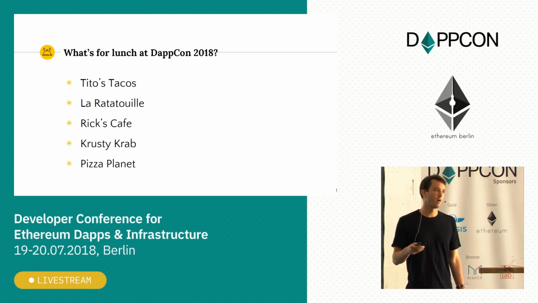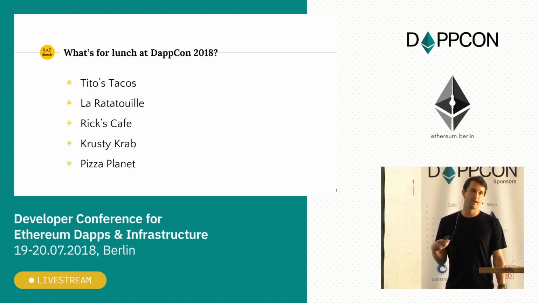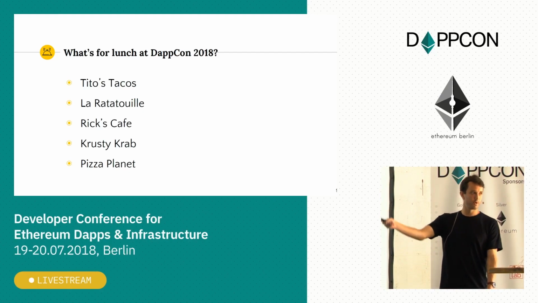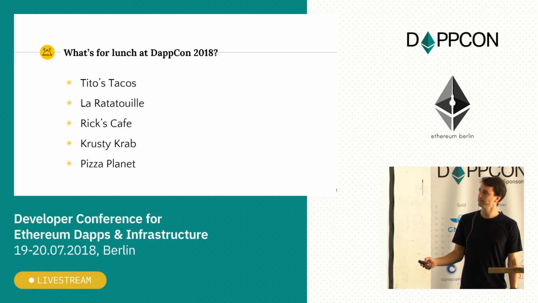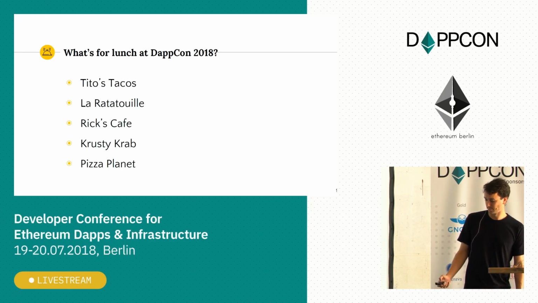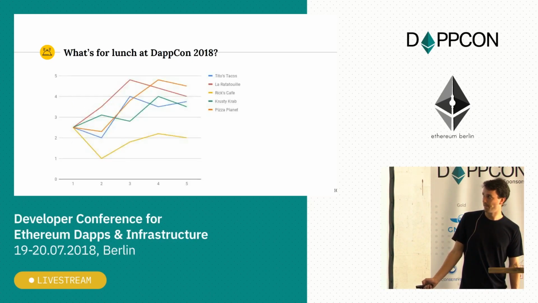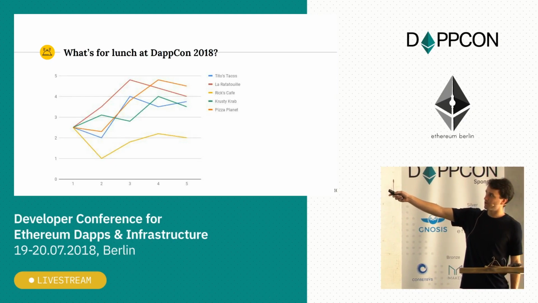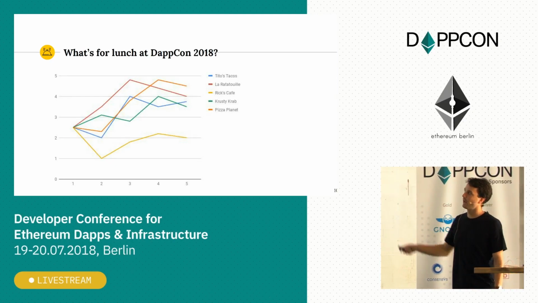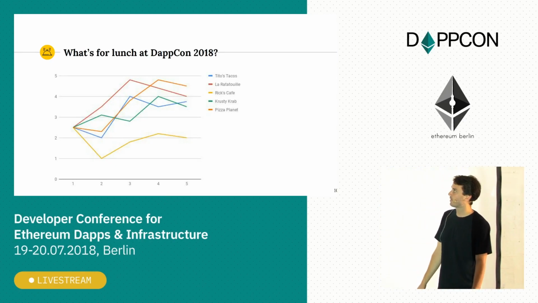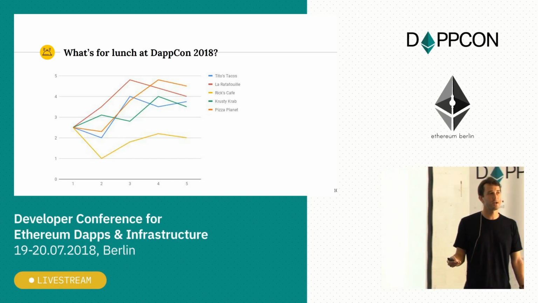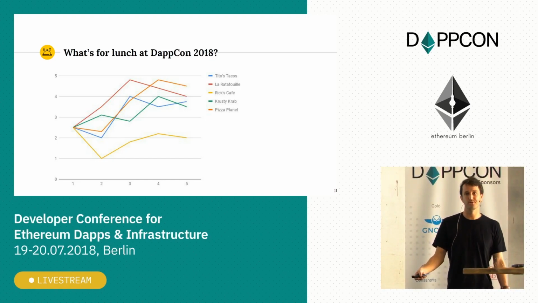And now that we have our success metric, we can start a prediction market for each of our options on what the overall lunch satisfaction will be if we were to choose one of these options. And so we can see that we just launched a prediction market for each of our options, and at the end of our prediction market, it's showing that Pizza Planet has the highest overall predicted lunch satisfaction, so that's the option that we would choose.